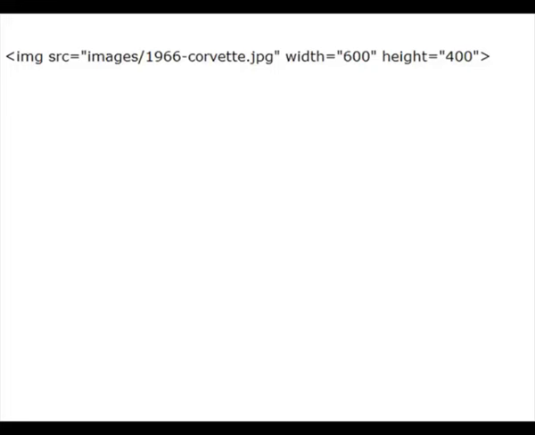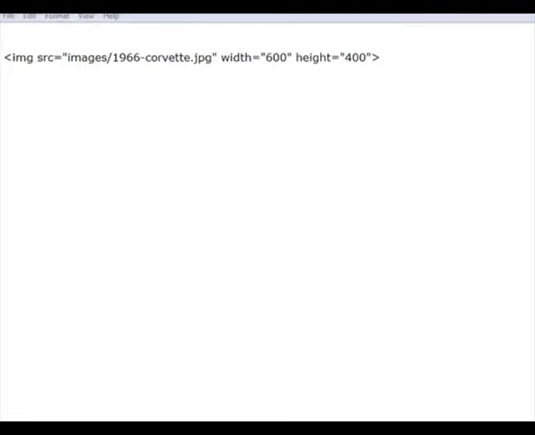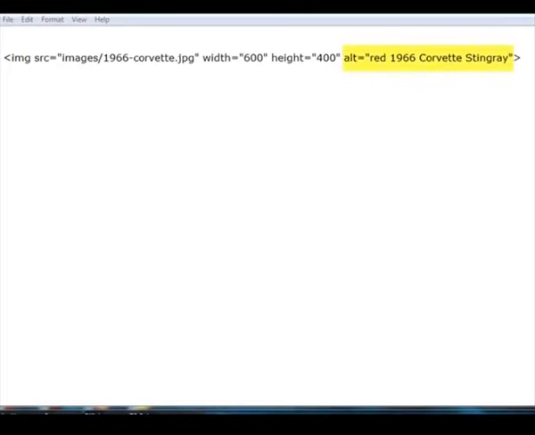An image should also have an alt tag for folks using screen readers. Alt is short for alternative text. It's text that's shown to people that don't have image capabilities. The alt tag also gives you a chance to add info that helps the search engines to classify your image even more. Let's add that to the code next. As you can see, I've added an alt tag that reads Red 1966 Corvette Stingray. Some folks would search for Stingray instead of Corvette, so now we've got something for them too.